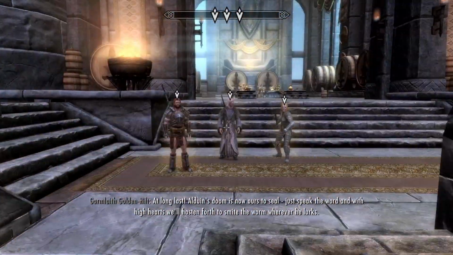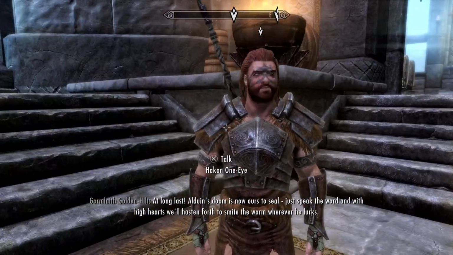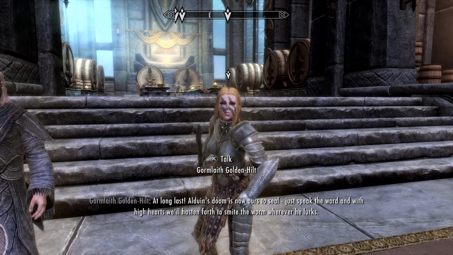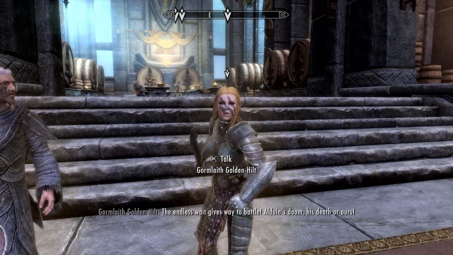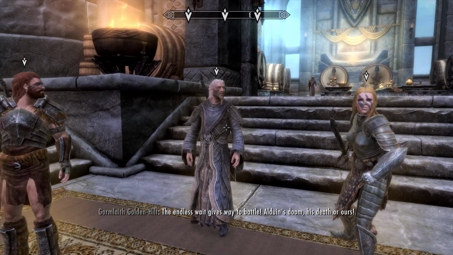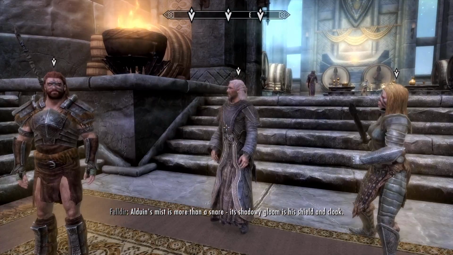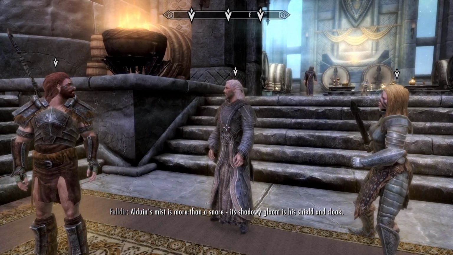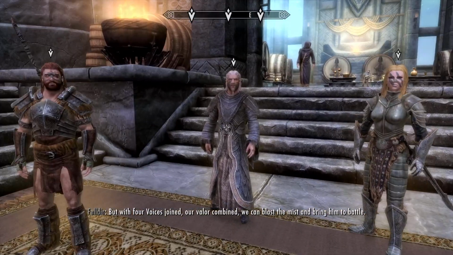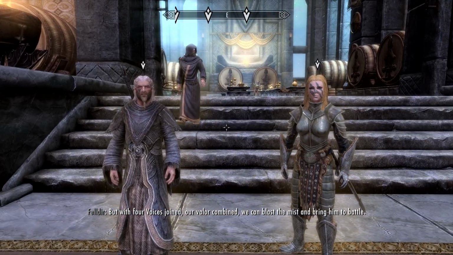At long last, Alduin's doom is now ours to seal. Just speak the word, and with high hearts, we'll hasten forth to smite the worm wherever he lurks. The endless wait gives way to battle. Let us counsel Alduin's doom, his death or ours. Alduin's mist is more than a snare. Its shadowy gloom is his shield and cloak. But with four voices joined, our valor combined, we can blast the mist and bring him to battle.